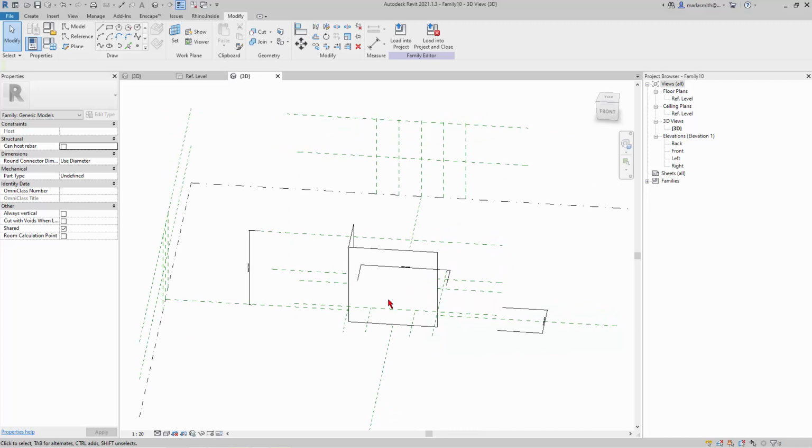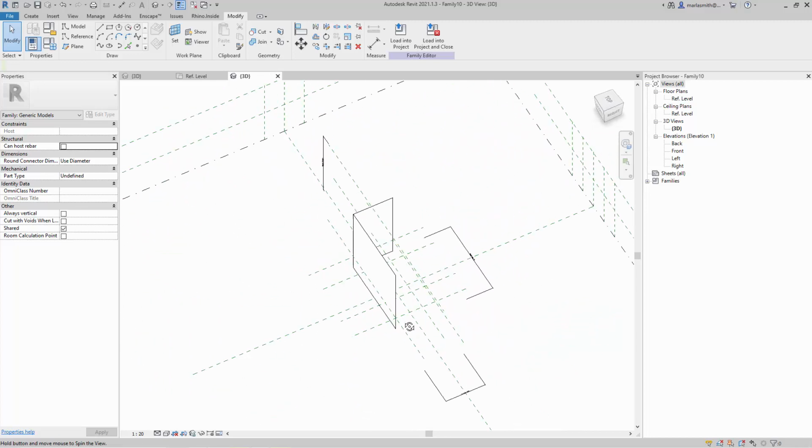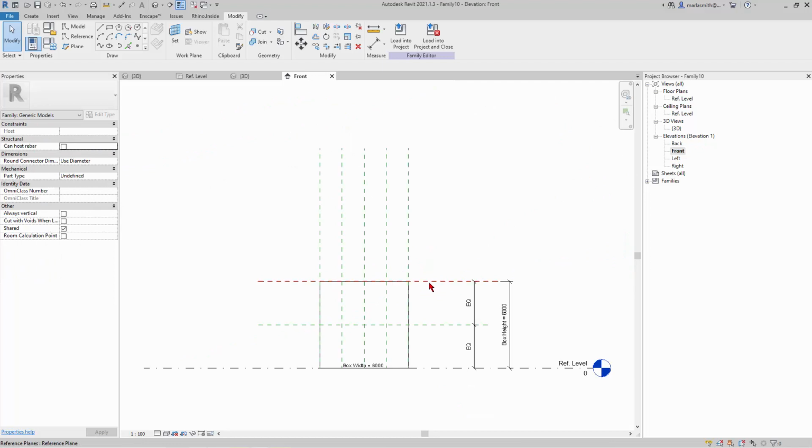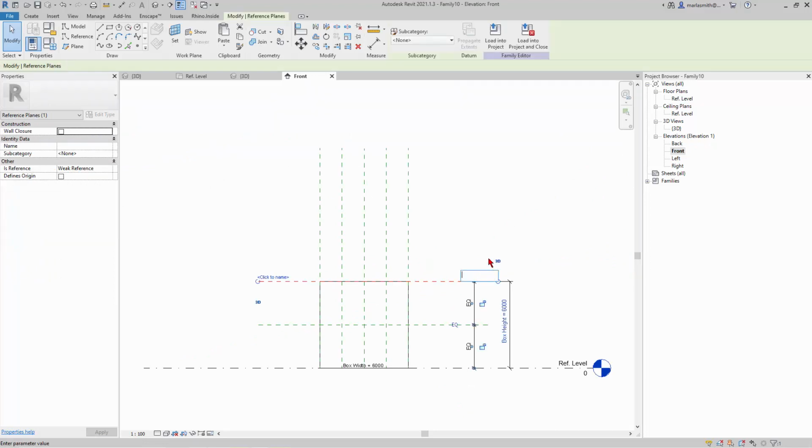So the next thing I'm going to do is create a couple of planes on the, well, I guess we could do that later, although it'll get a little bit confusing. Let's go ahead and do it now. If I go to my front view, I have this guy, which I'm going to click to name that reference plane. I'll name it top. Right. And what I'm going to do is create two planes that are going to become the floors. So I'll just go ahead and do that now. Or actually, let's stop here and I'll come back and we'll create the floors and then the walls.